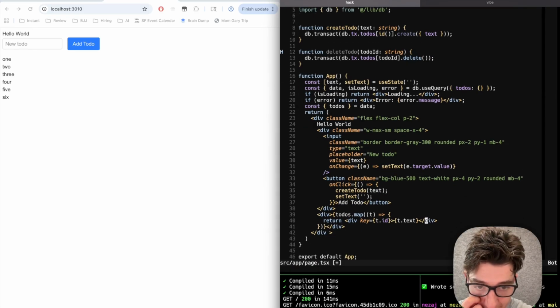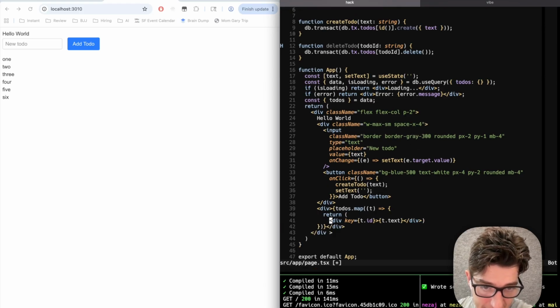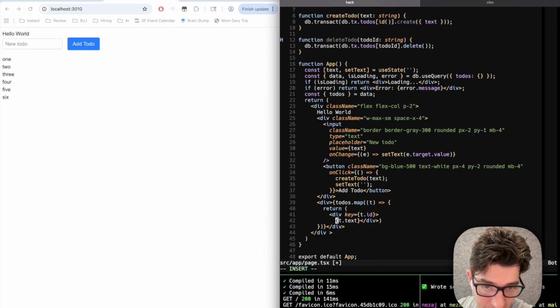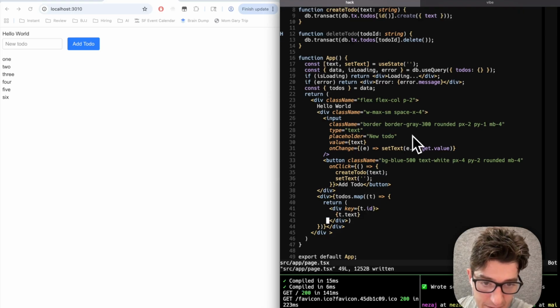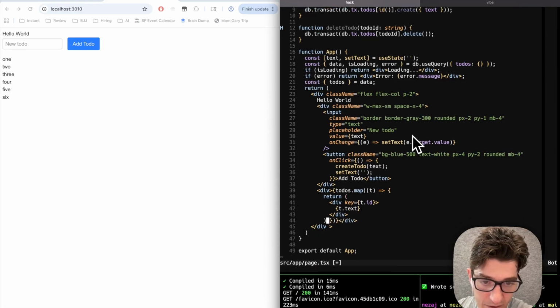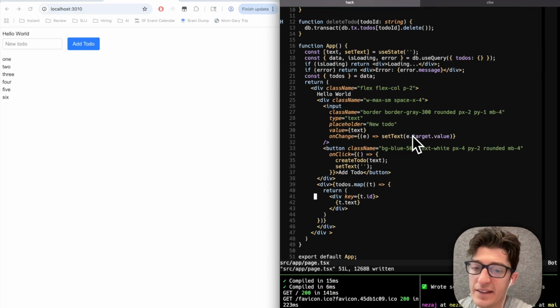So maybe right here next to the to-dos, instead of just returning to-dos and text, we'll say this. Here we've got our to-dos here. Great, this is basically the same as before. I'll just reformat this a bit. Nice.